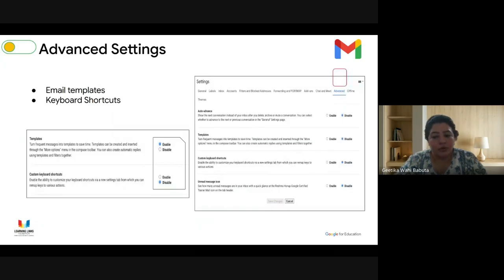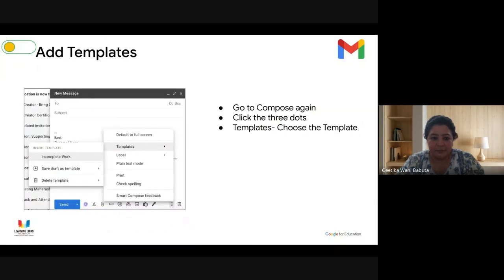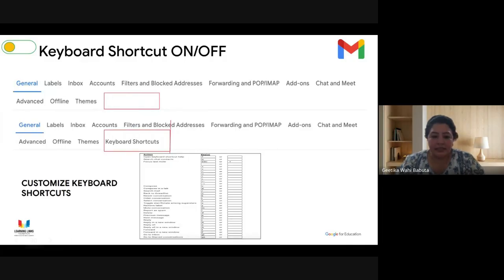We'll also learn how to create canned responses, that is, email templates, and the keyboard shortcuts and input tools. I will also be telling you how we can have different languages and translate messages. So these are the canned responses which we will be learning, and adding templates. So let's get started.